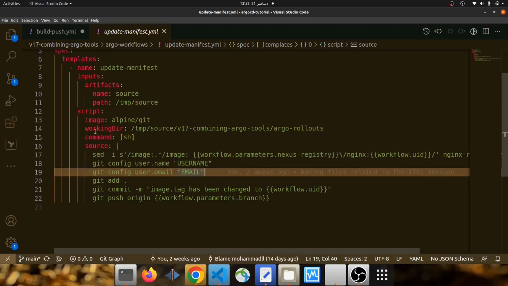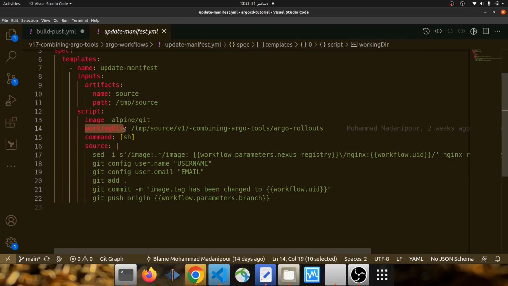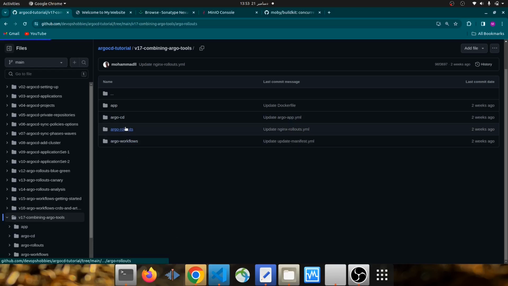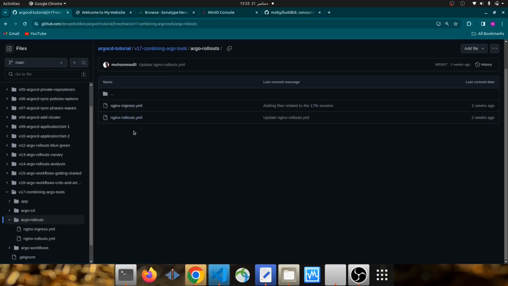I'm using working dir to change the directory to argo-rollouts. In this section, argo-rollouts is responsible to modify the rollouts manifest and replace the previous image tag with a new one. So we need to change the directory to argo-rollouts directory like this.